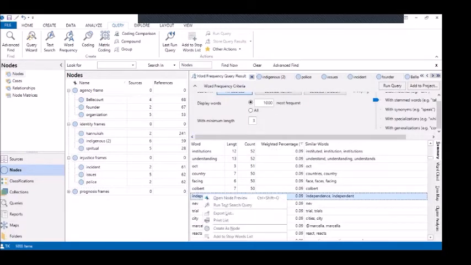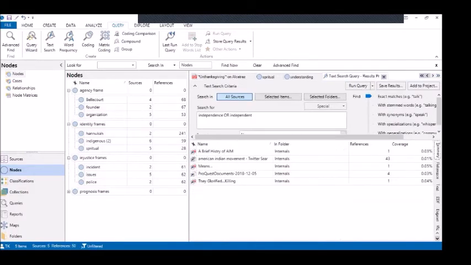I'll glance through. Maybe I can find one more after this, but I'd like to have 3 subs underneath each one and give me my good quotes, right? One good quote for each one. One quote on incident, one quote on issues, one quote on police, one quote on Hanukkah, one quote on indigenous, one quote on spiritual, one quote on Bellecourt, one quote on founder, one quote on organization, right? And so if I have 3 quotes under each one, I would be basically almost done with my analysis if all of it worked out kind of like I planned.